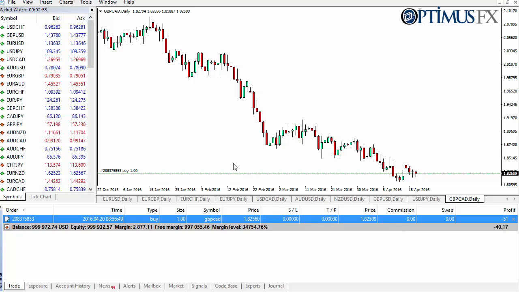So having said that, you can see that monitoring a trade in the MetaTrader 4 platform is very simple to do and very straightforward. You can close out of the terminal window and just simply let it go. You can also close the order itself by clicking on the X here in the monitoring window here, the terminal. So there are a lot of different ways that you can go about it. And as you can see, we're in profit.